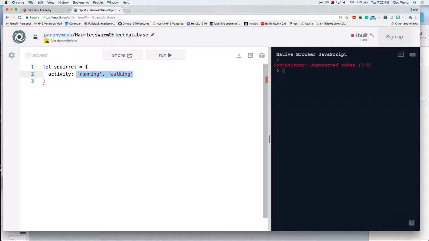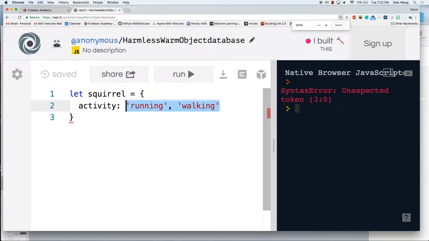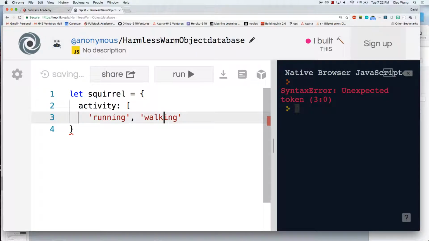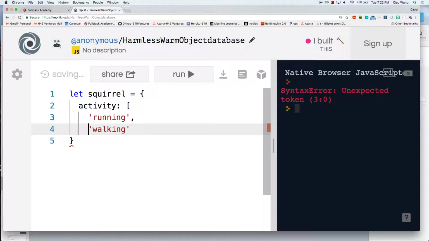So when I have two strings consecutively, this is not valid. JavaScript knows what one string is, but JavaScript doesn't know what two strings are. The only way to do this is to make it into an array.